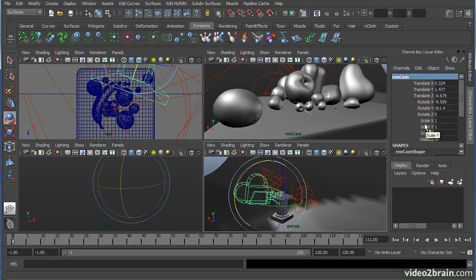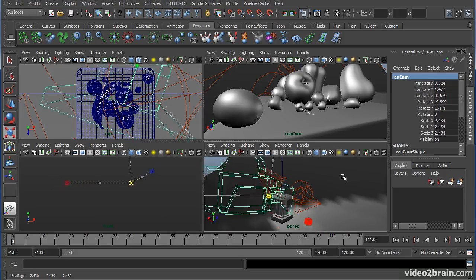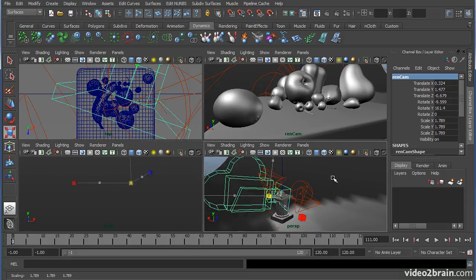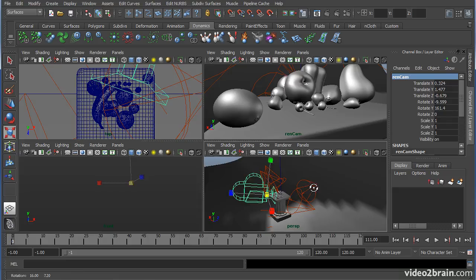Scale really doesn't matter so much with cameras. That only changes the size of the camera in the view. Doesn't really do much. It's actually best to keep a camera scale set to 1. You can inadvertently create some render artifacts if you have strange scales on your camera. So it's maybe a bit of voodoo and a bit of superstition, but I always like to keep the scale for my cameras at 1.